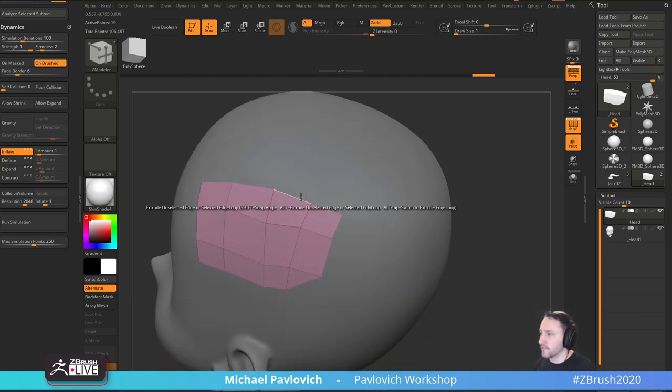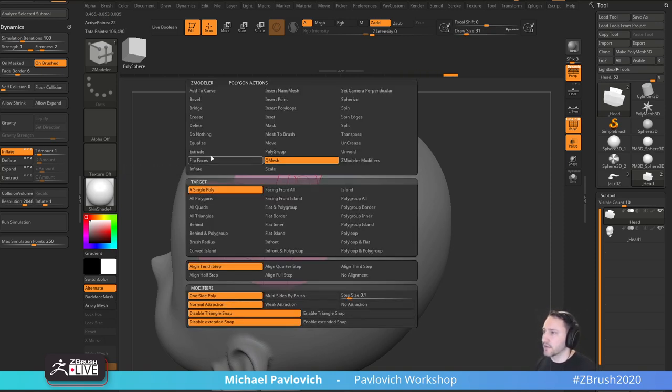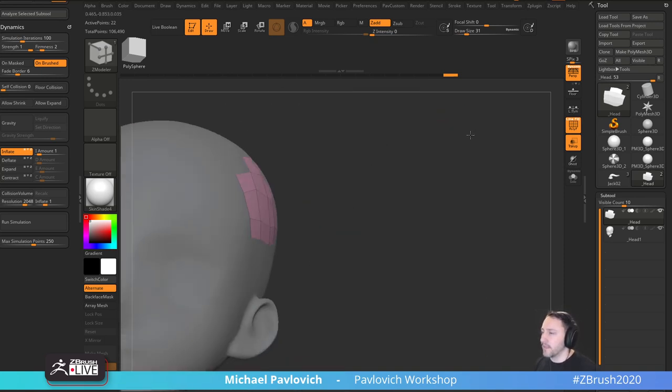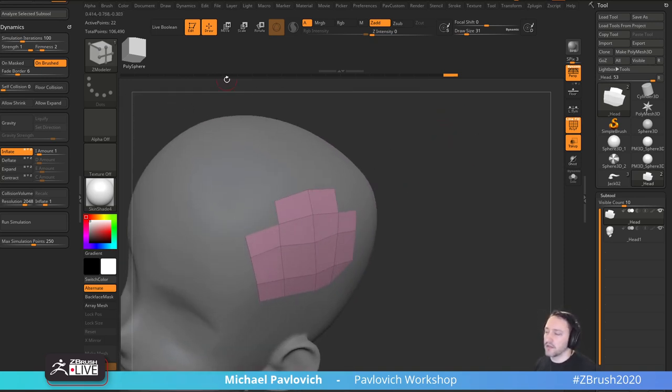And then as we extrude, let's say those didn't snap, you can go through here and dress those a little bit bigger. You can move and they'll go ahead and snap that together as well. And then on face, we're going to say do nothing. So this should be a ZModeler brush that works like a topology brush.